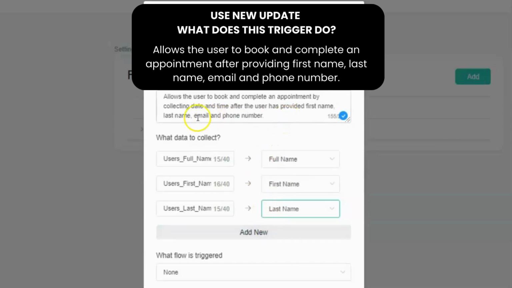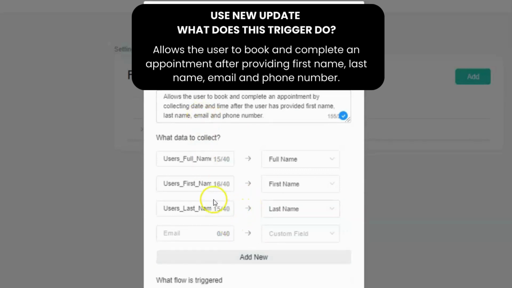Then we're going to continue to follow that protocol. The next one should be what? Email, right? Now that we have first name and last name, we know that even if we don't ask for the user's full name, that custom field in our chatbot builder account will be populated. We want that. That's why I started off with full name. But again, I'm right back to the same sequence where it starts off with first name, last name. The next one right here is email.